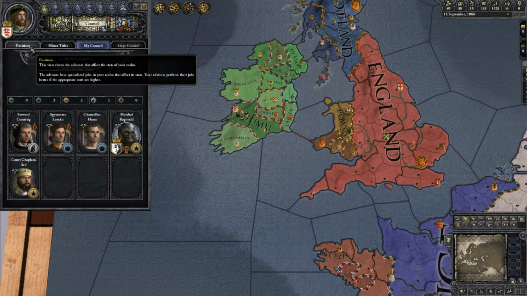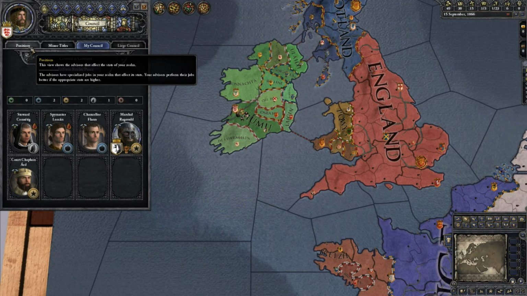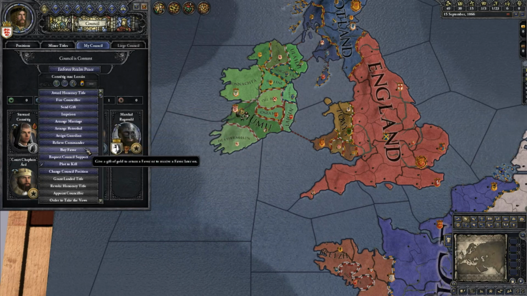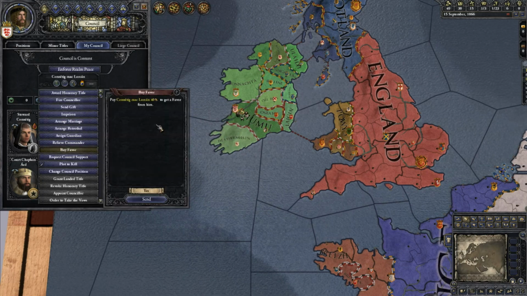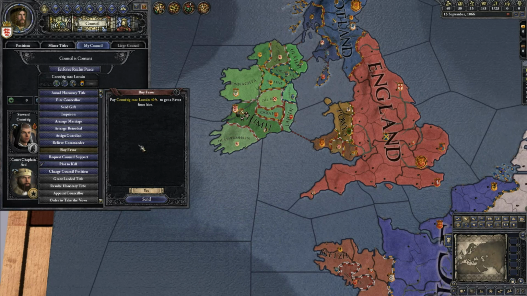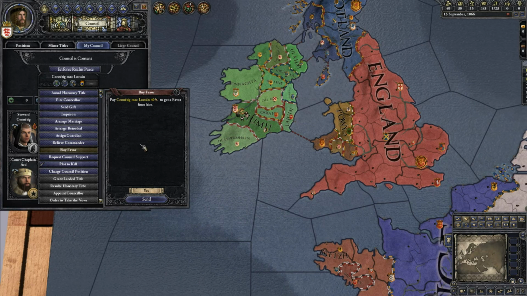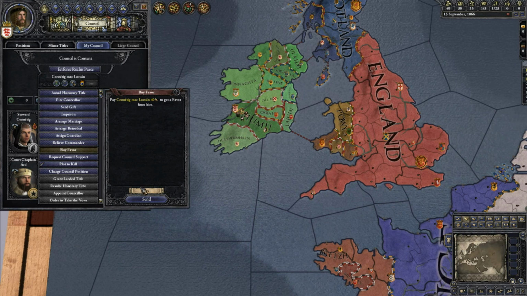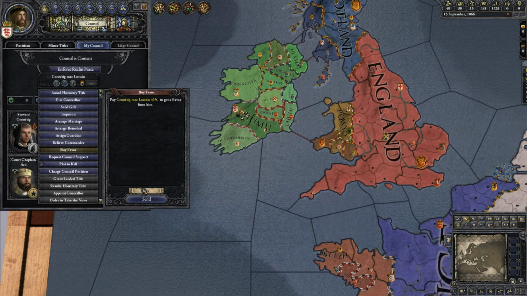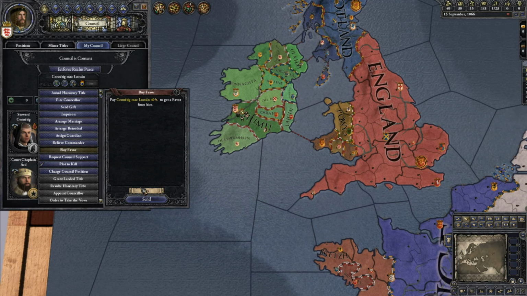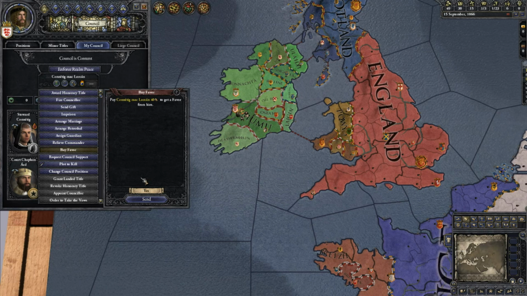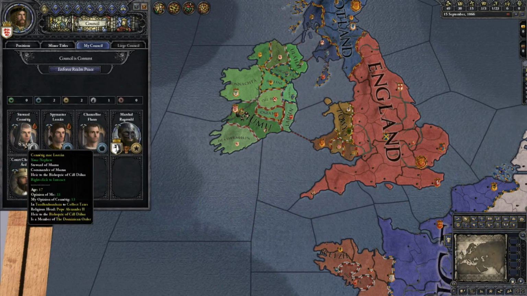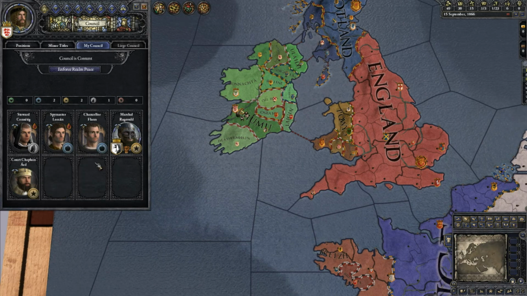So the trick is going to be, how do I get my council to like me? Generally speaking, that function is by favor. If you know that you have someone who is opposed to what you want to do, you can buy a favor from them. Now, I'm not going to go through this example the whole way because I would not initiate this process until I have the money to bribe everybody. You're basically bribing them. You're saying, hey, I'm going to give you money, you're going to give me a favor. Then once he affirms that he's let you buy a favor, you have to let time run to do that.